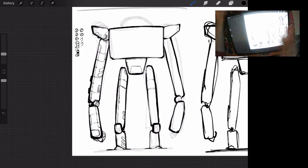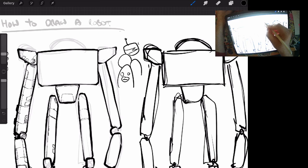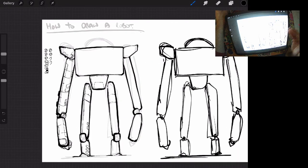If you follow this, you can all draw robots. They're the most fun things to draw. If you can't be bothered drawing anything, you just draw some random shapes and put some details in them. I see a lot of people doing doodle scribbles, with all the wee guys stacked on top of each other, like a wee birthday cake and all that kind of stuff. I feel as if these are similar to that. Nobody can tell you a robot's wrong, so you can just draw it any way you want.